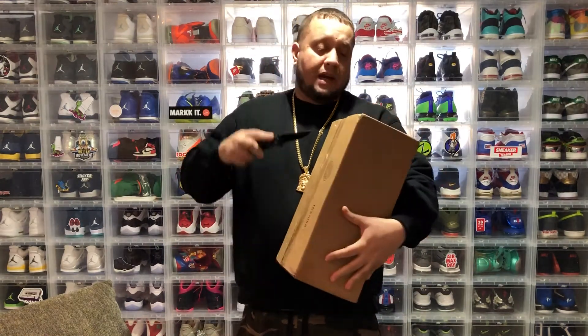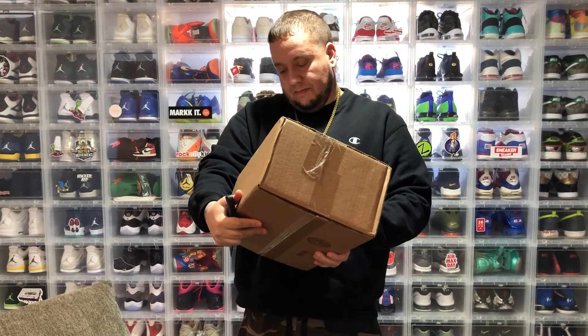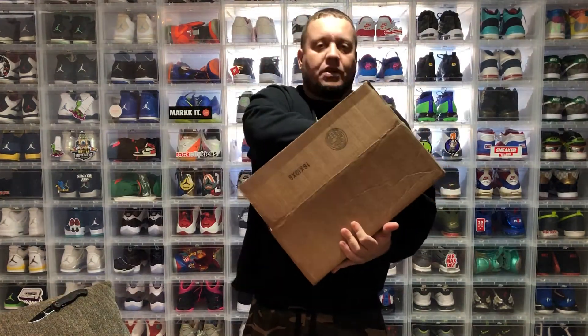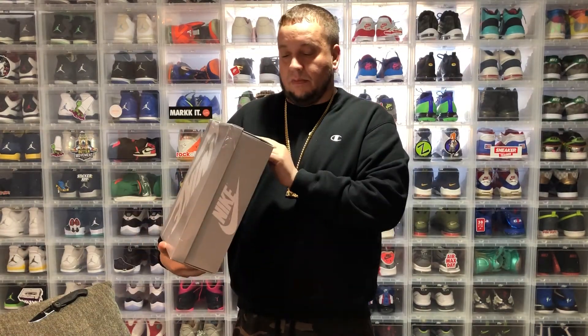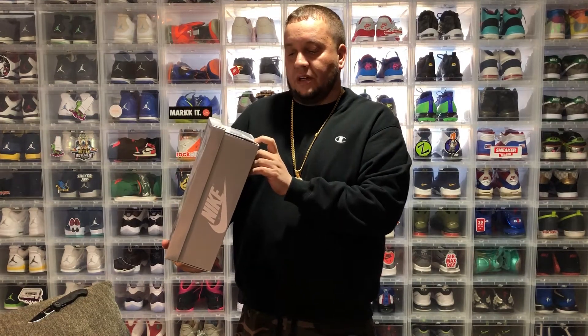Last but not least — this came in with quick shipping. I bought this from a company called Oneness Boutique; it's in Kentucky. I bought it two days ago and like 20 minutes after I bought it I got shipping confirmation, and two days later here it is. This is a shoe I almost bought on release day — retail was only like 90 dollars but I held out. The box is a little beat up. Size 10, colorway is the Vandal High Supreme Canvas Quick Strike.